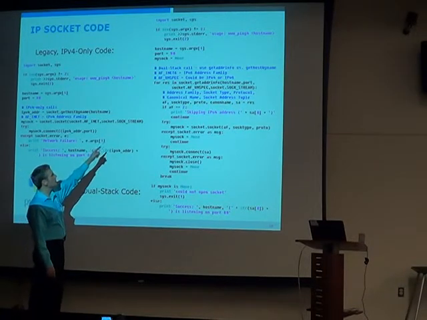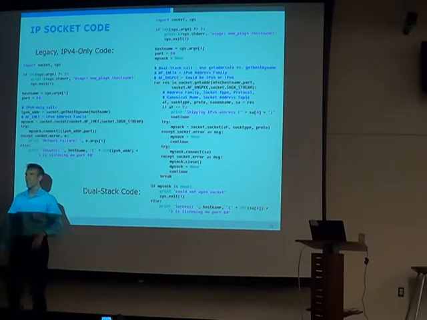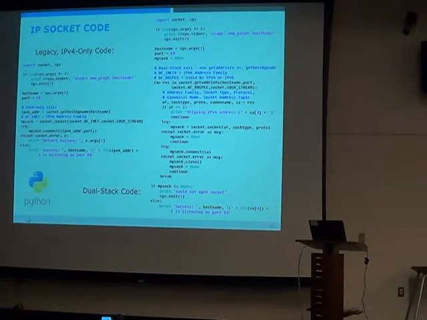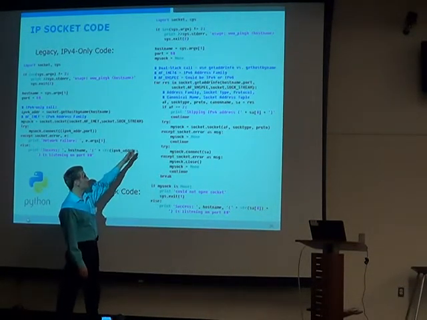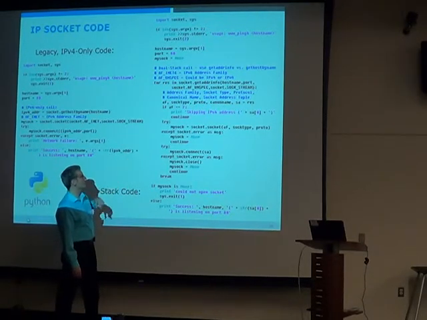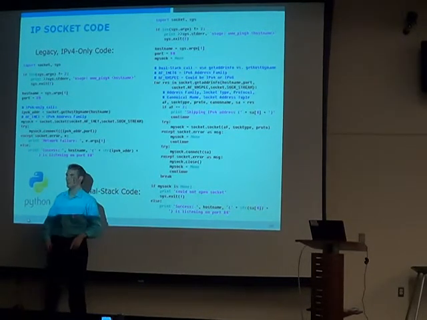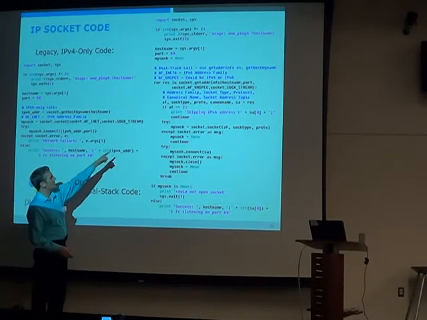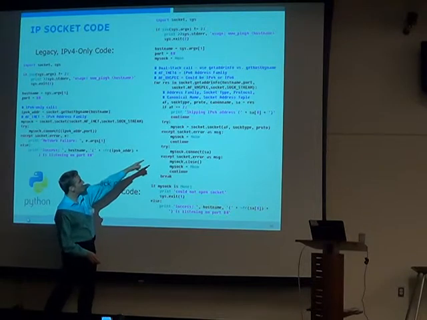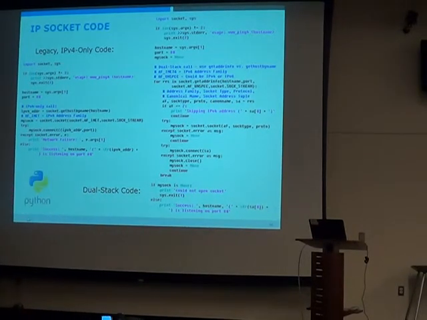Okay, so this goes through. I put in a little hack that said AF equals 2, that's IPv4. I just wanted to do IPv6, so I said, okay, IPv4, skip it. But anyway, standard with any language, I do my try except. So I try and connect, catch the error if it fails. And I keep going until I get a connection or until I've iterated through all the addresses. And the other thing is, in my socket connection, instead of using AF_INET, I use AF_UNSPEC, so it can be V4 or V6.